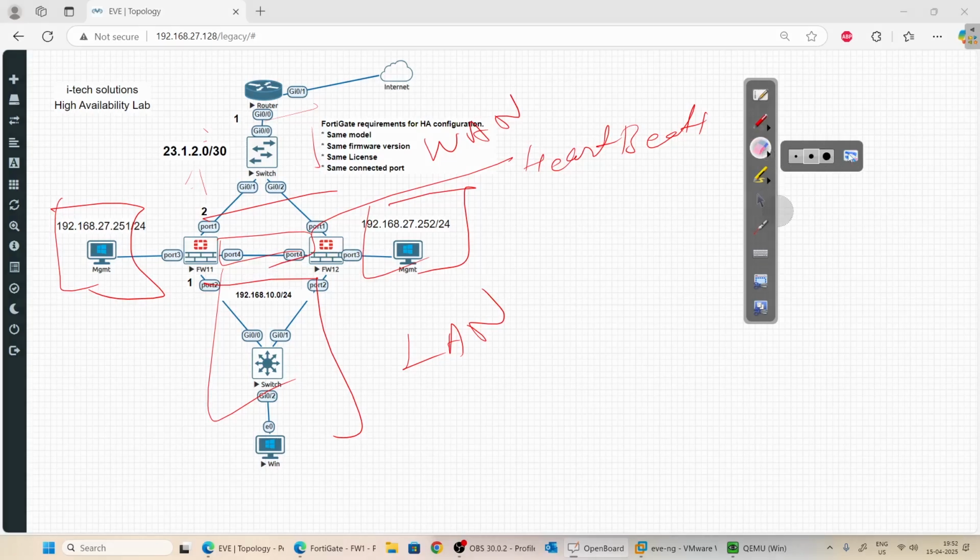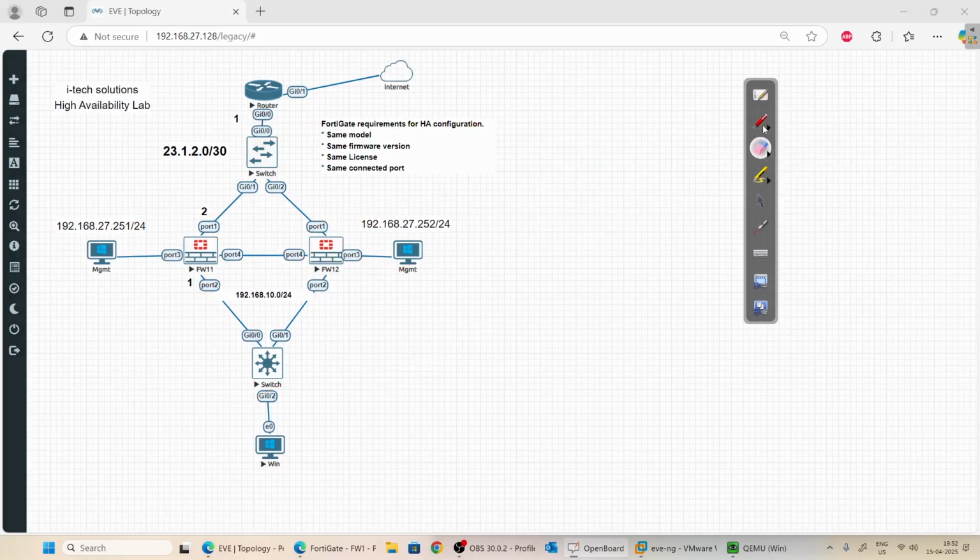There are some requirements that must be met before you can configure HA between two firewalls. The first is that they must have the same model. The second is that both firewalls must run the same version and have the same license. The third is that both firewalls must be connected the same way.